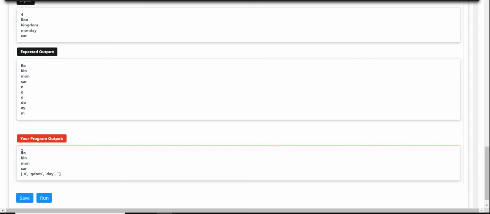Here the value of list is updated. It just printed Leo, Kin, Mon, car, and then the list is updated with N, G down, day. Here the car is empty.